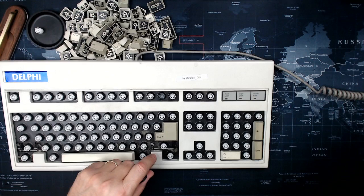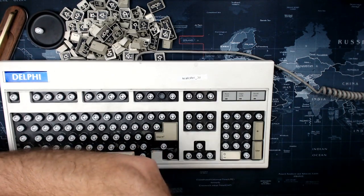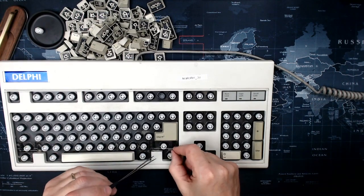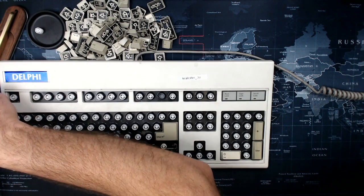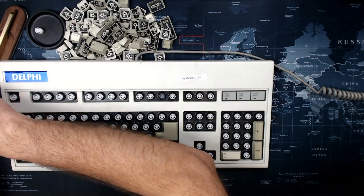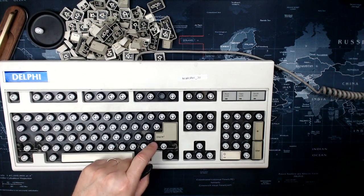Man, does this just fall out of there or what? Oh God, I think I'll leave that dust bunny on there so you can see what I'm dealing with here. And then we'll look at maybe what the mechanism is and whether it broke. It doesn't feel like it. I mean, they can't all be broke. I suppose they could, but I don't think so though.